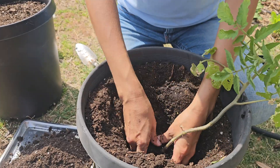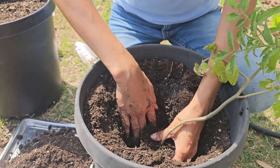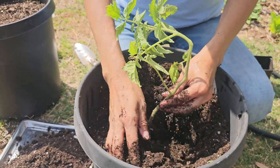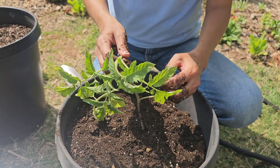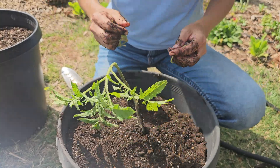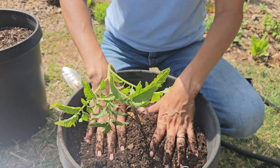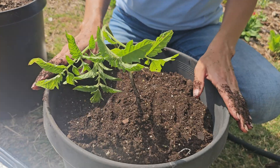The soil is pretty dry, so before planting I'm going to water the hole so it's moist. I'll make the hole even deeper and plant the tomato all the way down. Then I'll put the soil back around it and remove the yellowing leaves so the plant doesn't spend energy on them. We're done with one tomato — this container has all-purpose fertilizer. Now I'll do the same with the container that has worm castings.